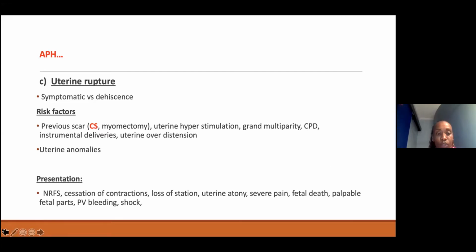Great. So how do you then recognize uterine rupture? There are key features, and one of the most early features you can get is an abnormal fetal status. Commonly, you get a bit of a tachycardia, then you get what we call decelerations, which means you have irregular heart rates dropping down. By the time you're getting bradycardias, it's usually more of a terminal event. So patients who are also in labor, when suddenly the contractions just die off and you can't explain, sudden loss of your station, more severe pain, PV bleeding, hemodynamic instability, those are all things that should make you think about uterine rupture. Okay, next.